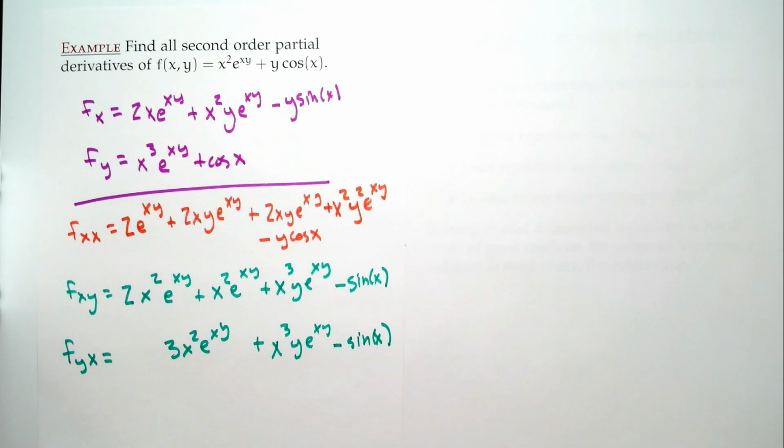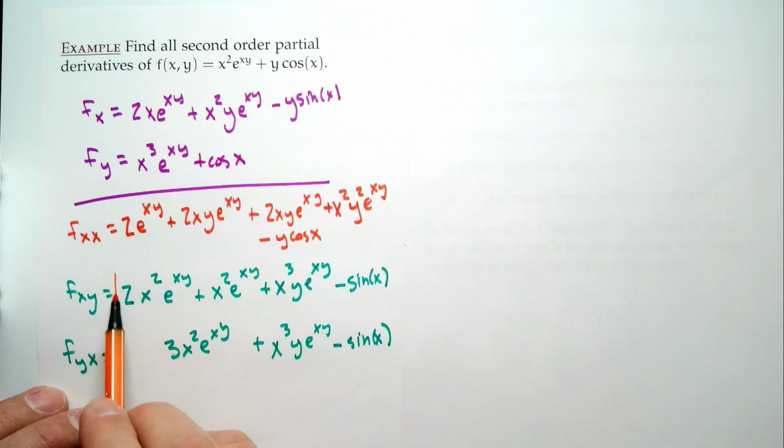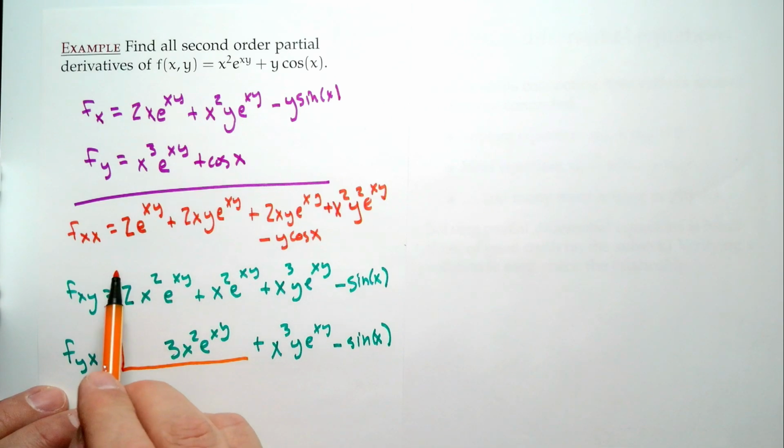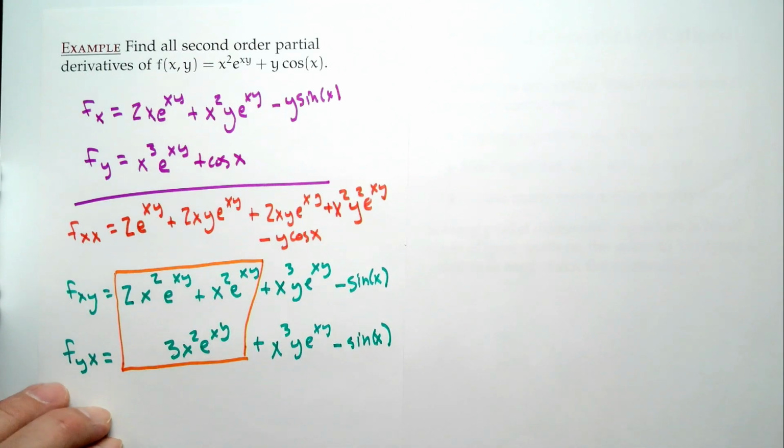Now, I seem to have run into a quandary because I said that the two partial derivatives, it doesn't matter what order you take them. So why do they look different? Well, they look different. Are they different? They're not different. So one of the things you have to pay attention to is, yes, it's true that order doesn't matter in terms of your answer for nice functions, which again, those are the kinds you're going to see. However, that being said, it can make a difference for how much work you do.